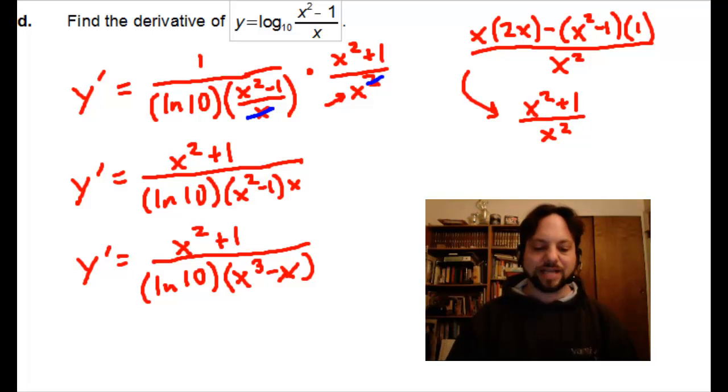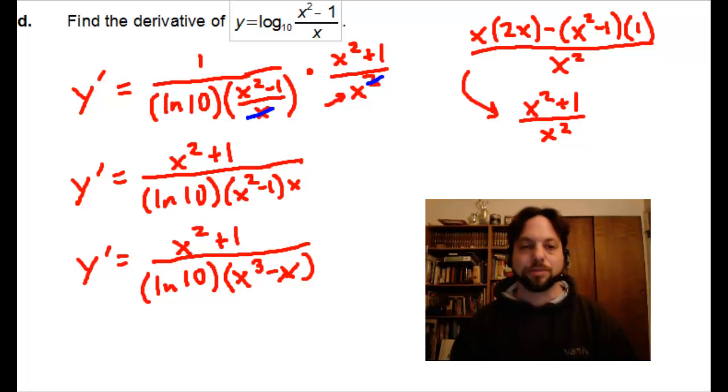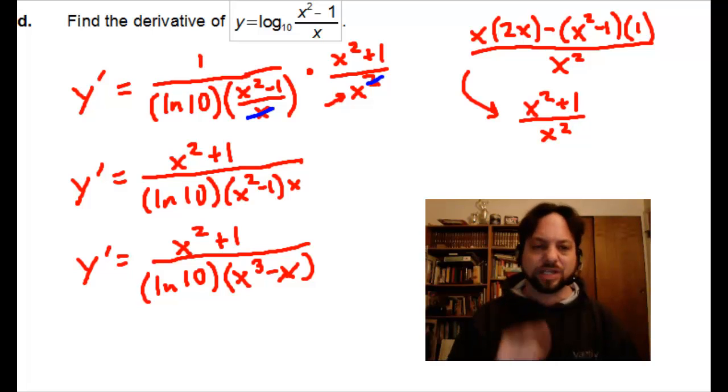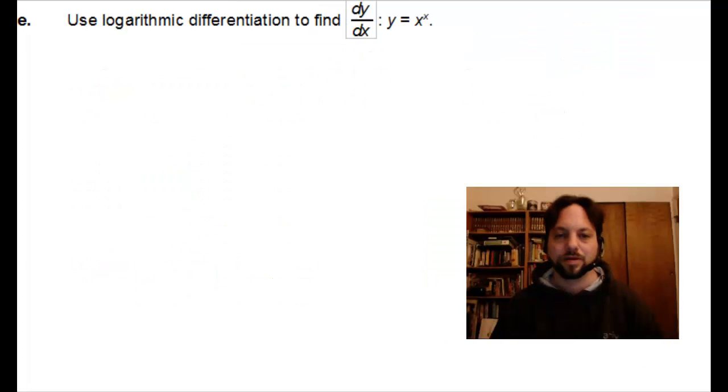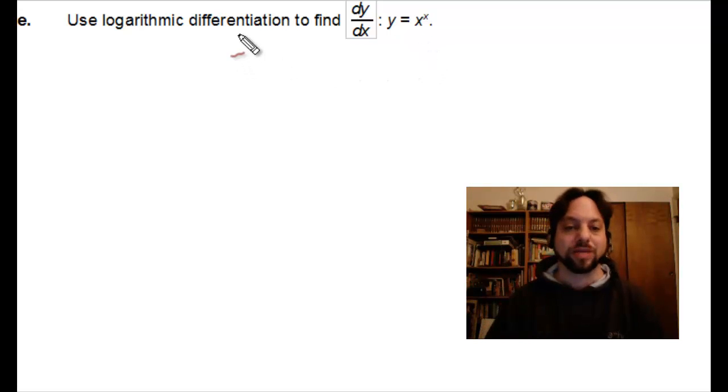And now that we know that, let's take a look at one more problem. A rather nasty looking problem, but a very common type of problem. We're going to differentiate using logarithms of this pretty nasty term. You can look ahead to example E and see what we're about to do, because here we go now. y equals x to the x power. Very interesting function. It grows very, very quickly, but what we want to do is use logarithmic differentiation to find out how quickly it grows.